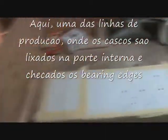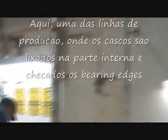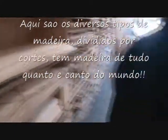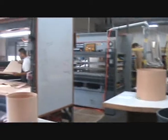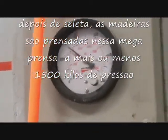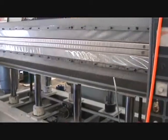All kinds of different ways. Smashing that. 3,100 pounds. Wow.